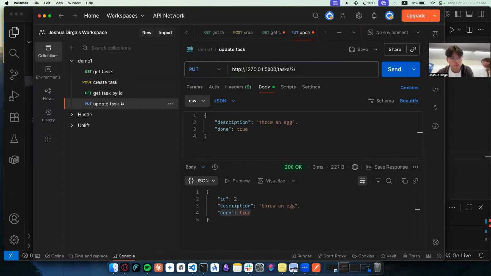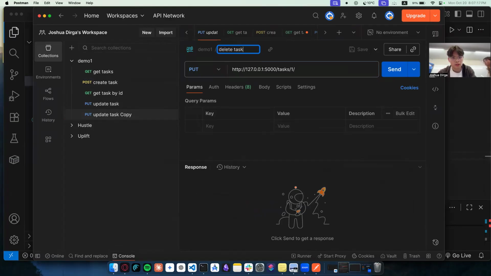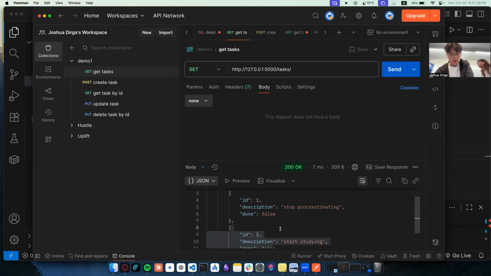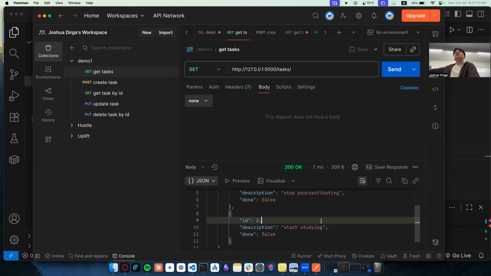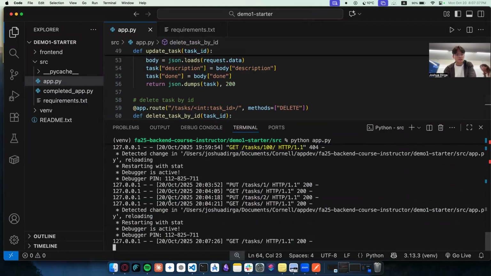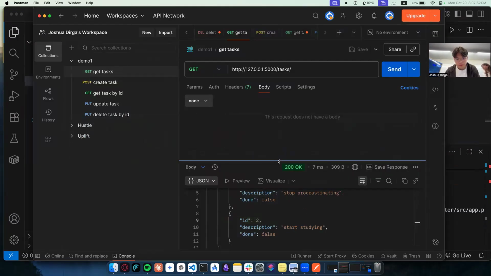and let's try and test this, make a new request, delete task by ID, and I'm going to make this a delete. So right now, let's check what tasks we have actually. We have these two, stop procrastinating and start studying. And if you're wondering why these changed from the previous one, it's because right now we're running a live server. So as I'm editing code and saving, the server will actually restart. You can see it restarted here. When it restarts, all our data is gone, so our data is stuck with the original. So this is what data we have.